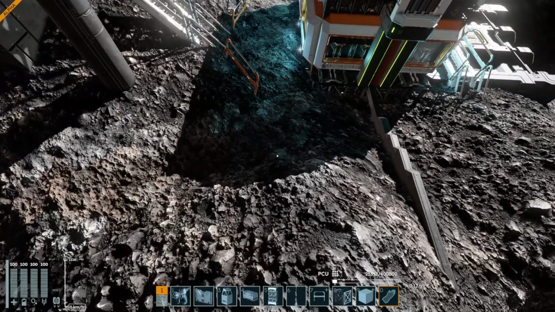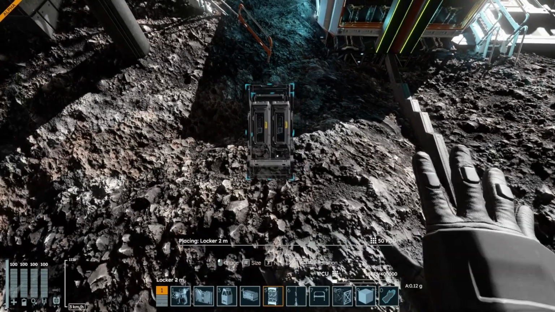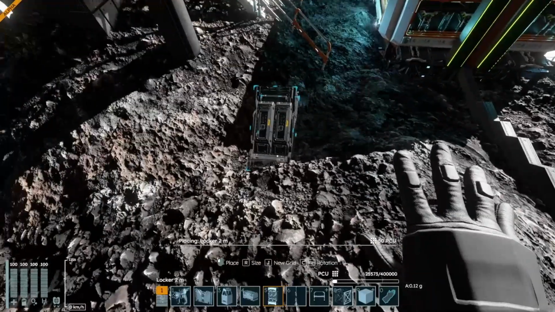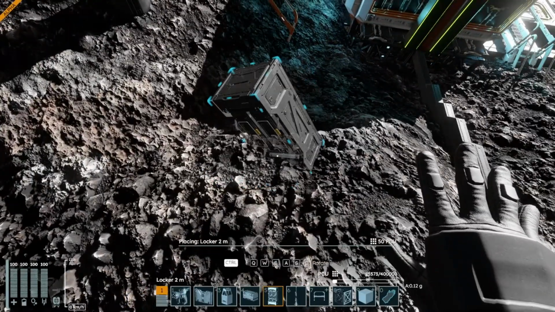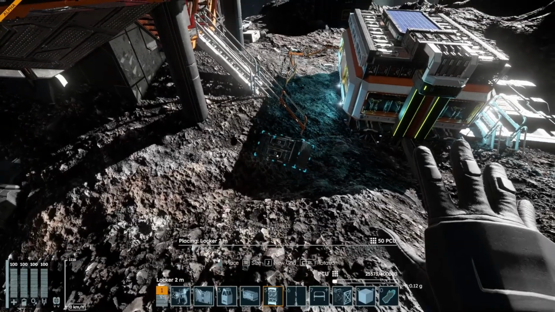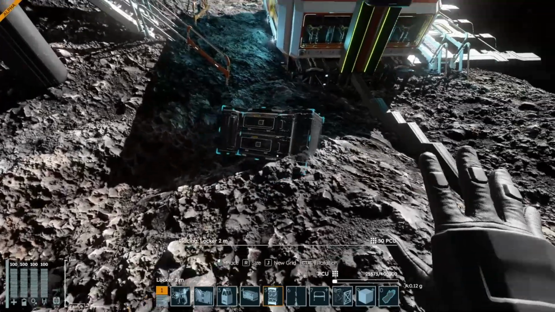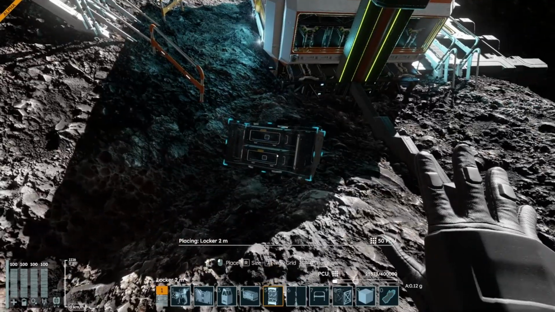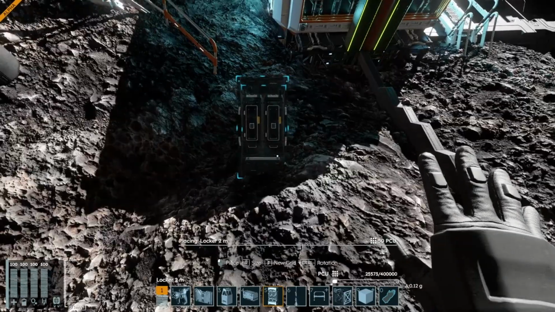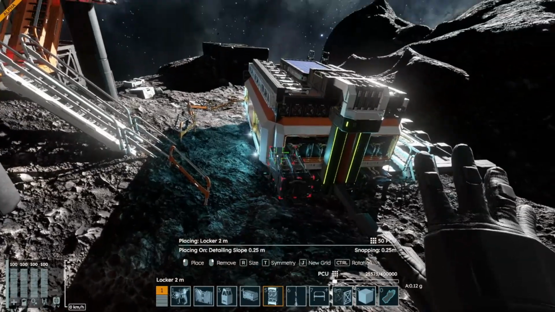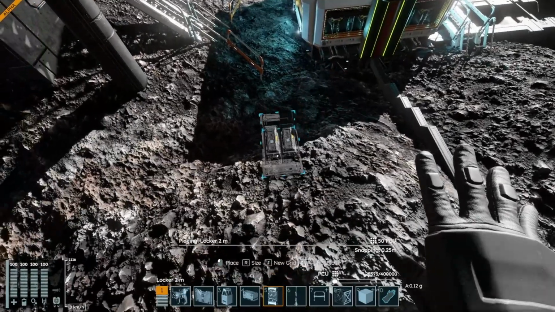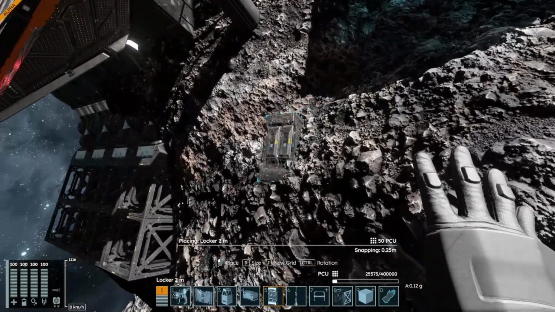And to demonstrate what I mean by that, if I hold anything, it doesn't snap to anything at all. I could freely place it like I did with the handrails over there. But if I simply hold whatever I want to place down without exiting out of what I'm trying to place down, I could just look at what I want it to be linked to, and then it now snaps to that grid.